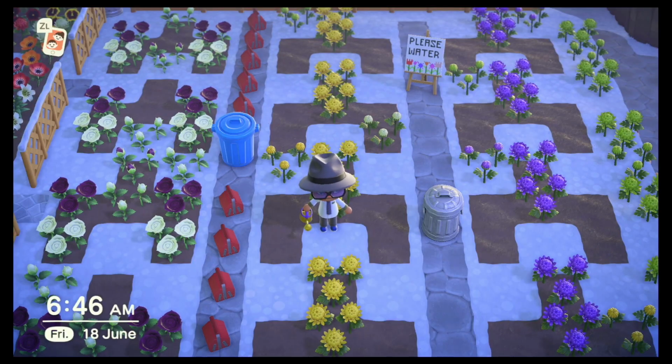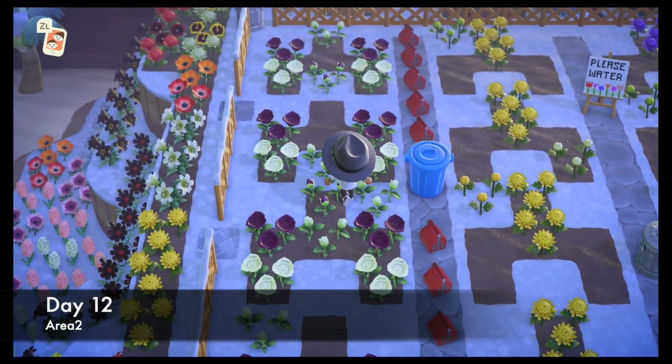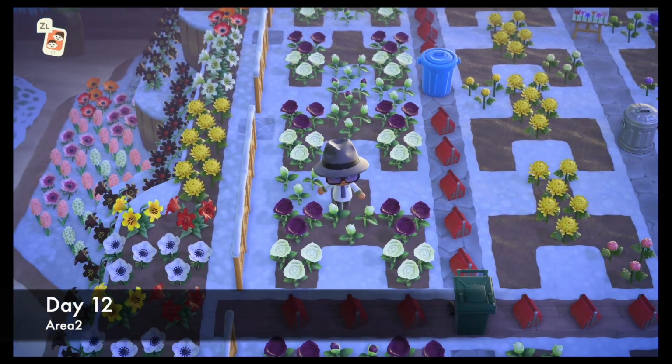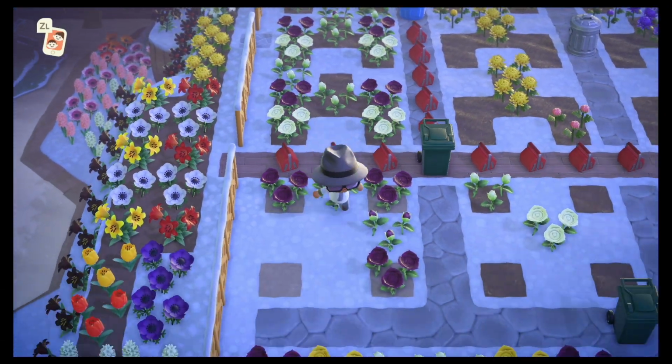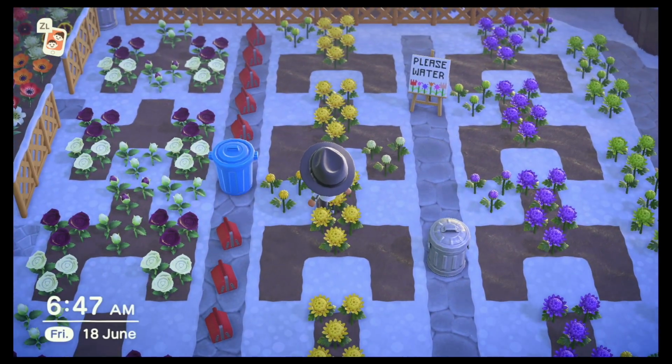So it's the start of a brand new day, and let's have a look at what we've gotten overnight. So it looks like we've got a couple of purple roses, which is what we wanted from this zone 4. And we've actually had 2 clones from that cloning section, which is great. I was hoping for 3, but 2 is pretty good.